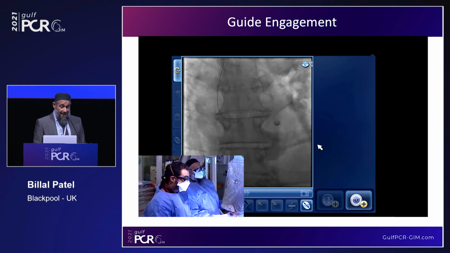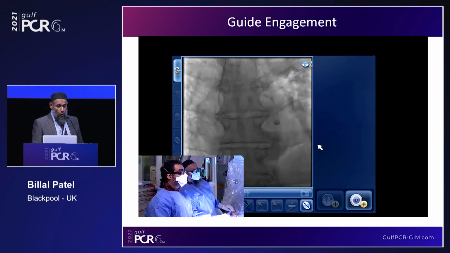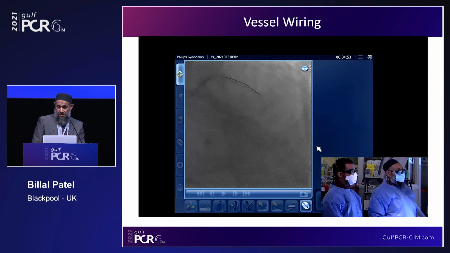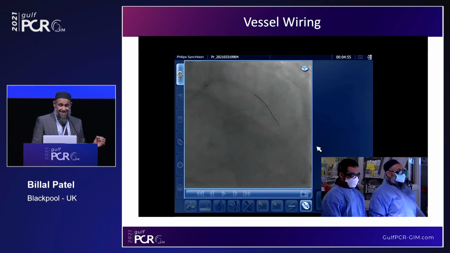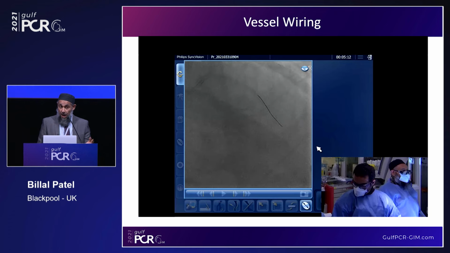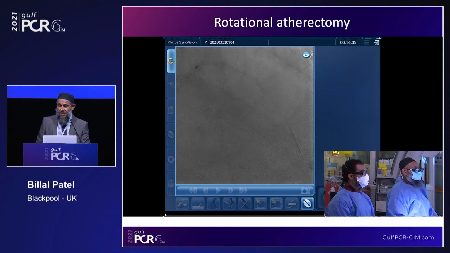So here we can see calcification of the left main stem, and as the guide is being engaged, often you will know by the calcium how the guide feels. Sometimes, as Darius explained, you can give 20 mils of saline, look for ECG changes, and you can probe with the wire. If there's ostial stenosis, you'll see pressure damping as well. And then wiring of the vessel. So here we see the outline of the vessel because the vessel is heavily calcified and we're just following the vessel down, but we've also got our printed out roadmap. So far, no dye has been given.